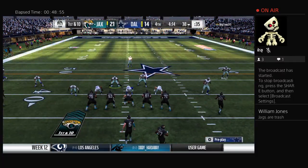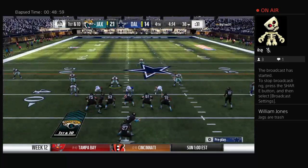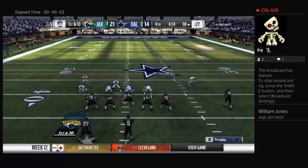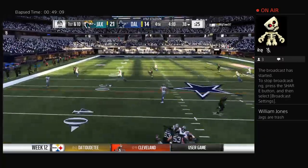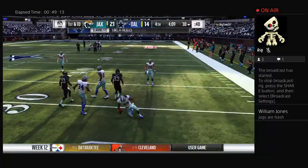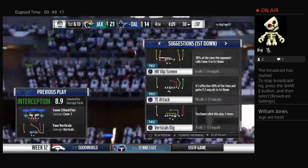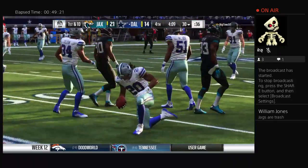Yeah, really what the 4-minute offense is you're just trying to grind the clock. So you want consistent gains, steady gains. Doesn't have to be big plays, but it has to be plays that gets first downs and keeps the ball away from your opponent. But certainly throwing the ball is in the mix here. It certainly is. Just make sure that you're careful. And look at this. They get the turnover they needed. It's intercepted. Picked off at the 30. And his guys will take over at the 30-yard line.